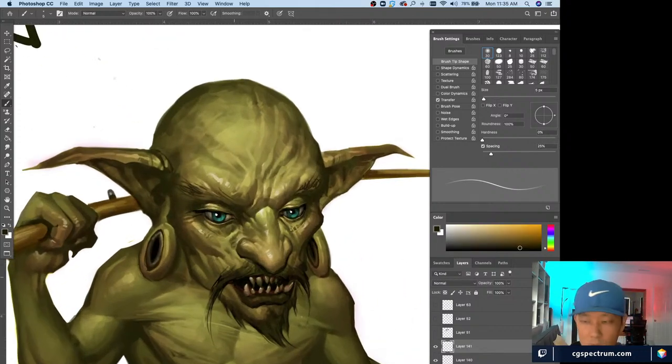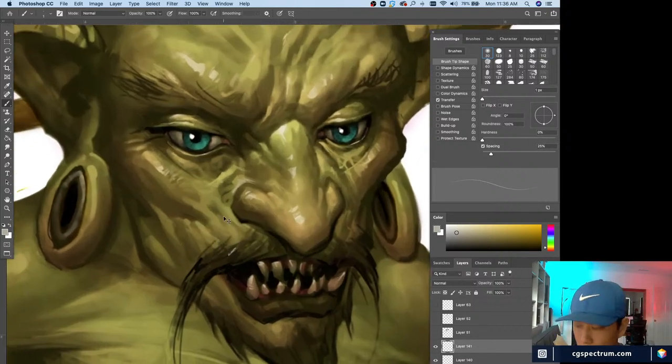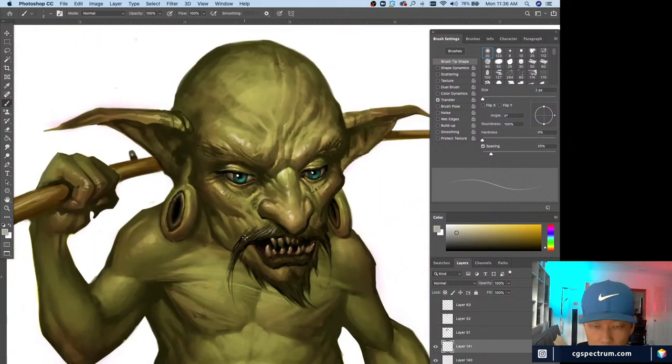Let's add some highlights to the beard area or mustache area. Gonna try to keep it kind of cool so it could stand out a little bit. Even here, I want to try to be very careful about how much I'm adding.